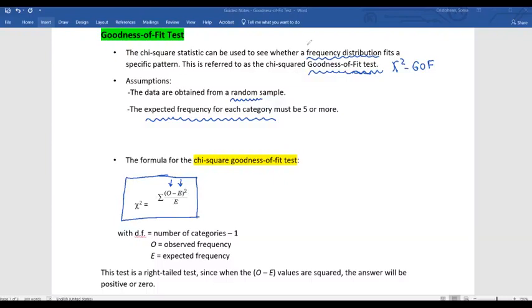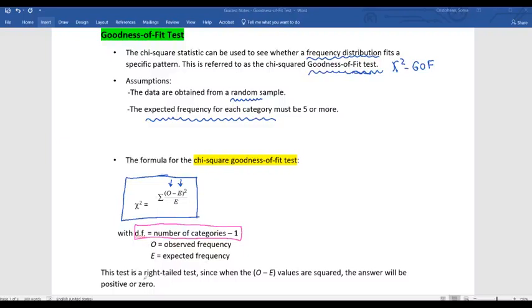Degrees of freedom: because this is a chi-square distribution, we know we are dealing with the degrees of freedom. We need to know which chi-square curve to pick. But this time we see the degrees of freedom is the number of categories minus 1. We have to figure out how many categories we are talking about and subtract 1 from it. O is the observed frequency and E is the expected frequency. So keep in mind, to recognize this type of problems, you will need to have in one list the observed frequency, in another list the expected frequency. As we go through the examples, you will see what I mean.